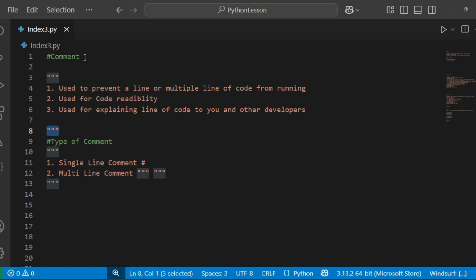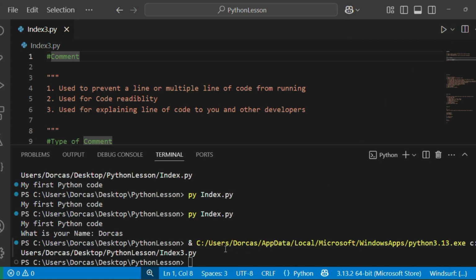So a comment will not run, and if I even run it, it will not show anything and it will neither show an error. You see, it just says index 3.py.